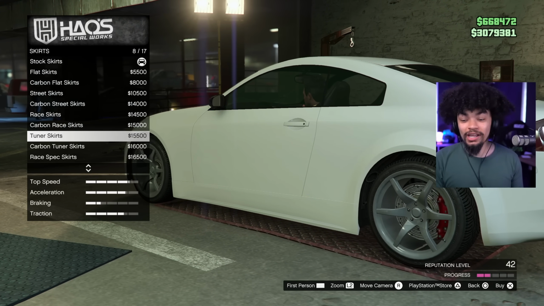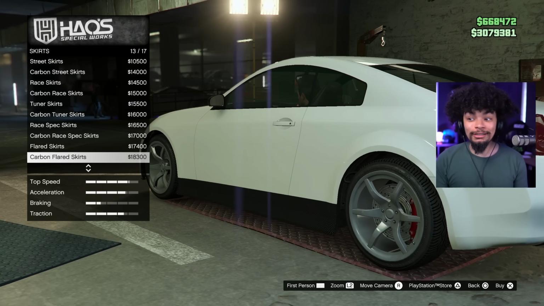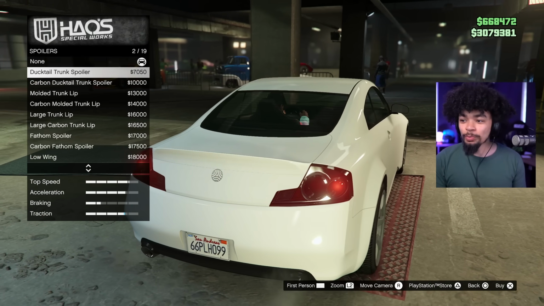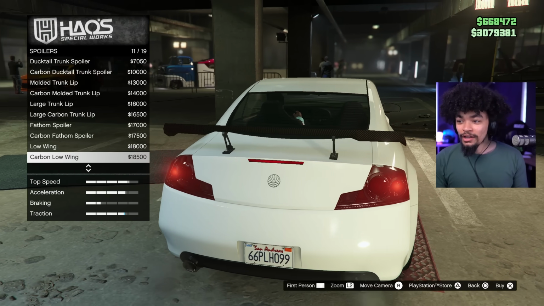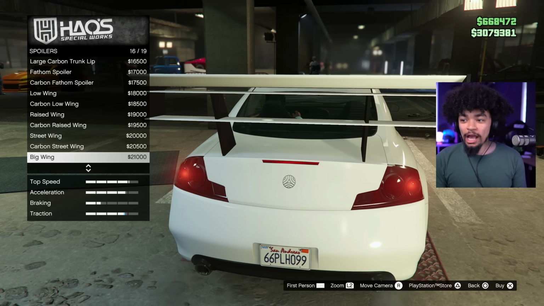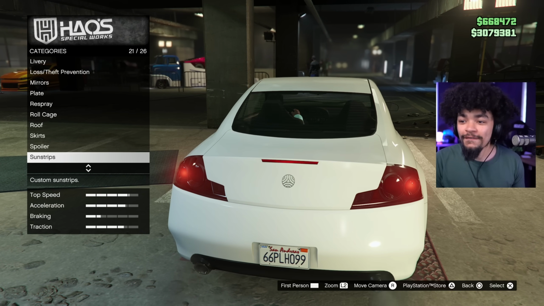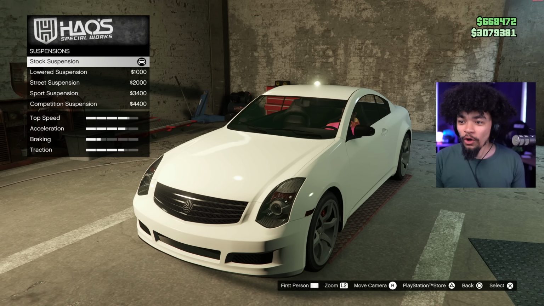They're not just dropping cars slowly over time. There's going to be new features, and I've seen a couple of them, and they're looking pretty good. Anyway, side skirt customization looking pretty spicy. Spoilers start small, start kind of embedded, get a little bit bigger, get a little bit taller, get a bit wider, get a bit bigger, and chassis mount. Perfecto. Sun strips go nice and clean, or not.